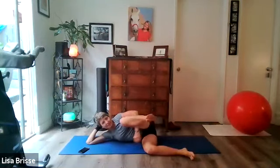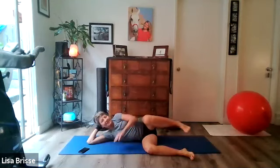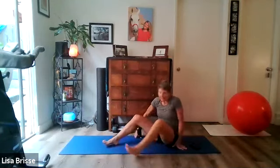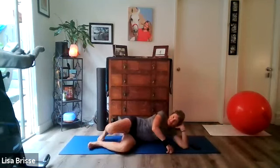And then take that leg up, rotate the ankle. Bring that knee in and reverse the ankle circle. Excellent. And then we're going to walk ourselves up, swing ourselves over to the other side, with enthusiasm, of course, resting your head on your hand.